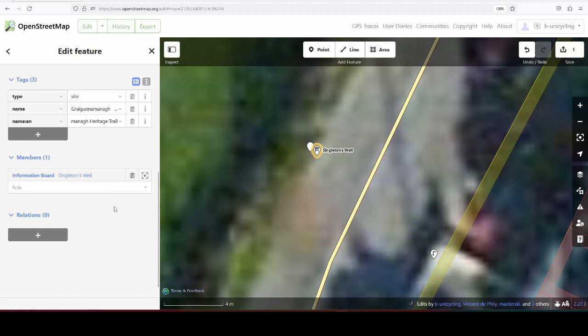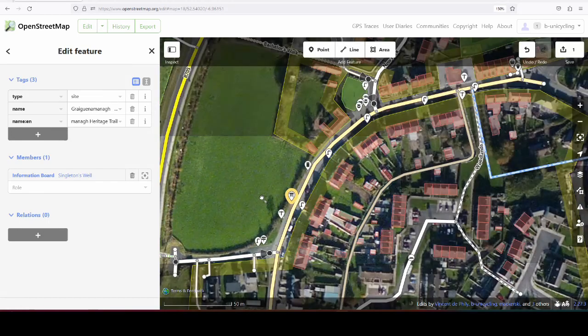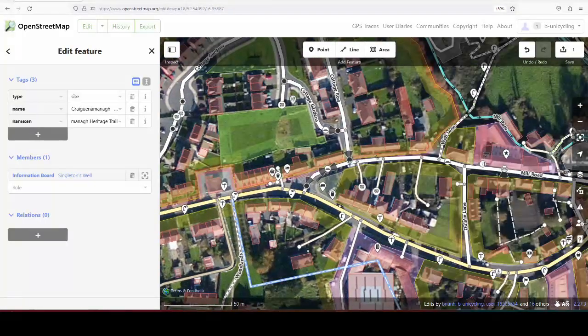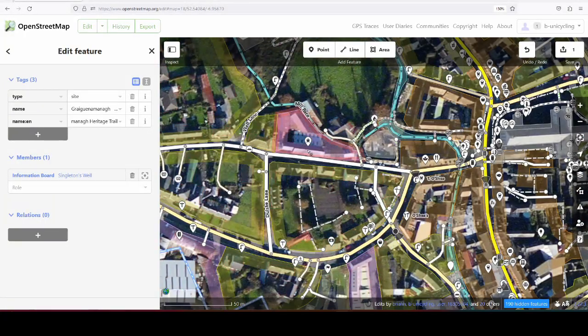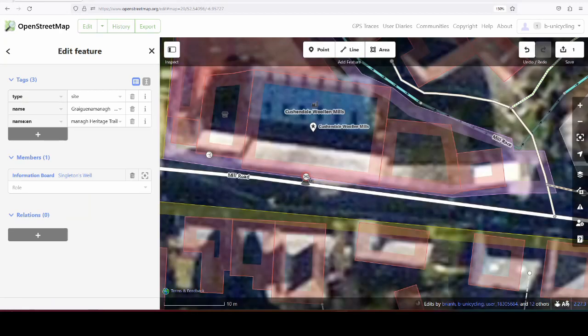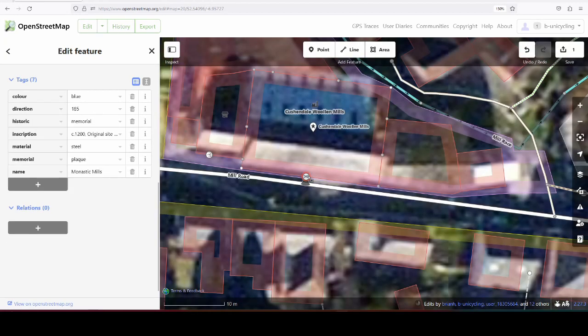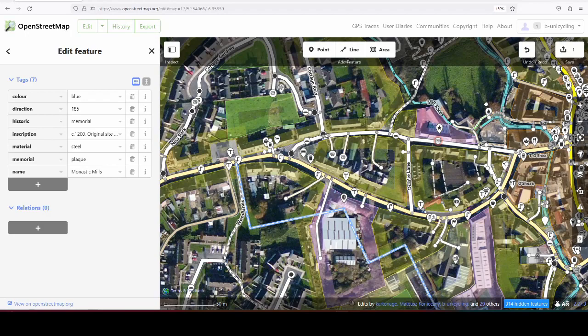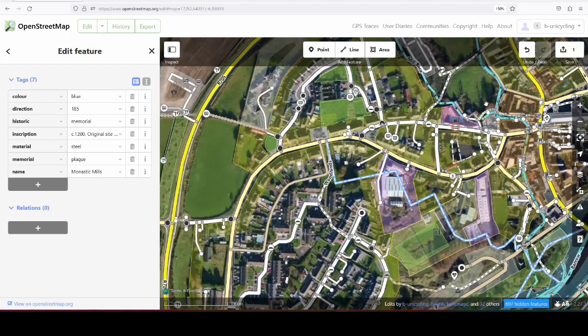In this video, we're only going to do very basic stuff, and then in the next video, we're going to flesh the whole thing out a bit more. So we could go and add the next part. I'll just go back down High Street and down here. The next one would be the plaque for the monastic mills. And I just click on that. And of course I have to zoom out because I have to have at least one member of the relation also on screen. And it's over here. Otherwise it won't show it.